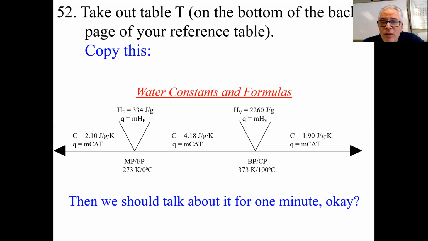But look what happens on the left. You can have really cold ice and warmer ice. Ice gets to be up to 273 Kelvin frozen, but you might have ice that's at 237 Kelvin, really cold, and you can warm it up to 273. If you have a temperature change, you have to use the Q equals MC delta T formula, but ice has a different specific heat capacity constant. It has a lower number. It takes less energy to change the temperature of ice. Now, that number is not on the reference table. You have to write it down, but that's a real number. And this is a real class, and ice is real stuff.